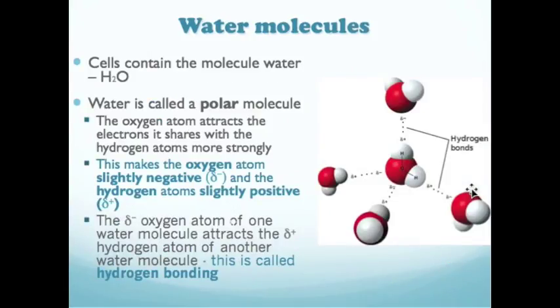So when we look at water, we look at the way it forms hydrogen bonds, or the way it sticks to itself. Each water molecule is able to form bonds with another water molecule, and these bonds are called hydrogen bonds. They occur because an oxygen atom is a very electronegative atom. Simply, this means that it pulls the electrons towards it. So the electrons shared between oxygen and hydrogen are pulled more towards the oxygen. This gives hydrogen a positive charge and oxygen a negative charge. This charge is then used to form bonds with other water molecules, which allows water to interact through hydrogen bonding.